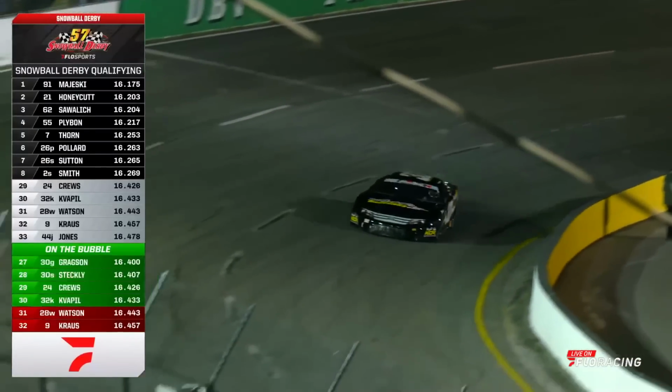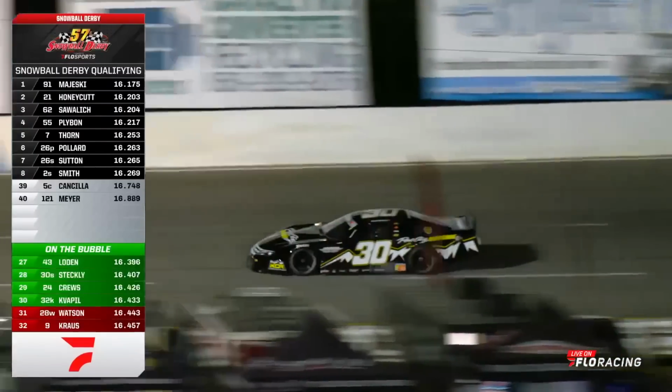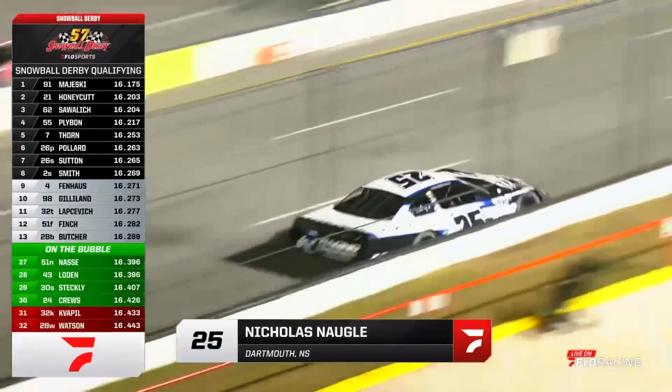First lap, 27th quick. Can he go better? Lap 2, I think he can, across the stripe. Noah Gragson, only 2 spots. He picks up 25th. And with only a few drivers to go, it's going to be good enough to get him in, but he'll be starting deep in the pack. And the car on the bubble is that number 24, Brent Cruz. So he is sweating out what will be the final 3 cars to come onto the racetrack here for qualifying.